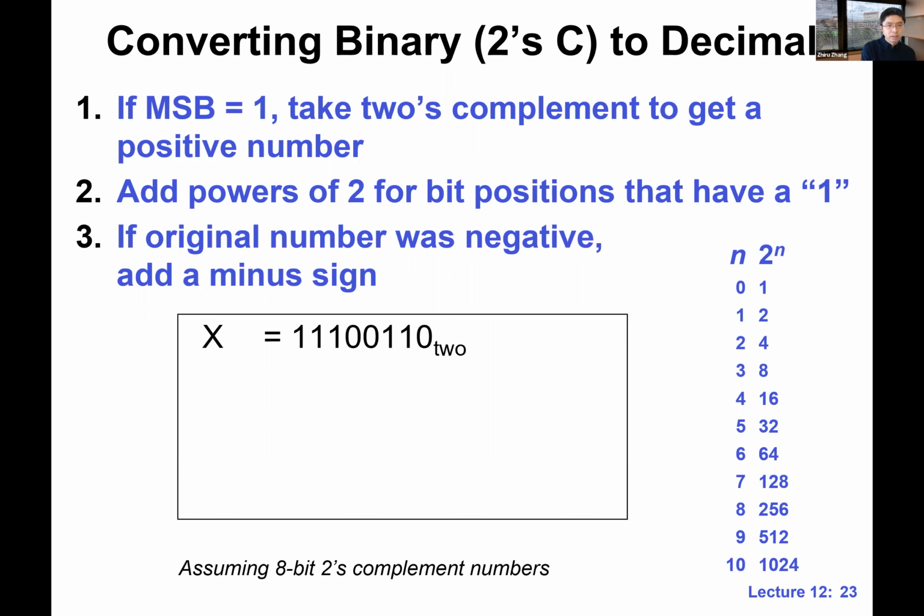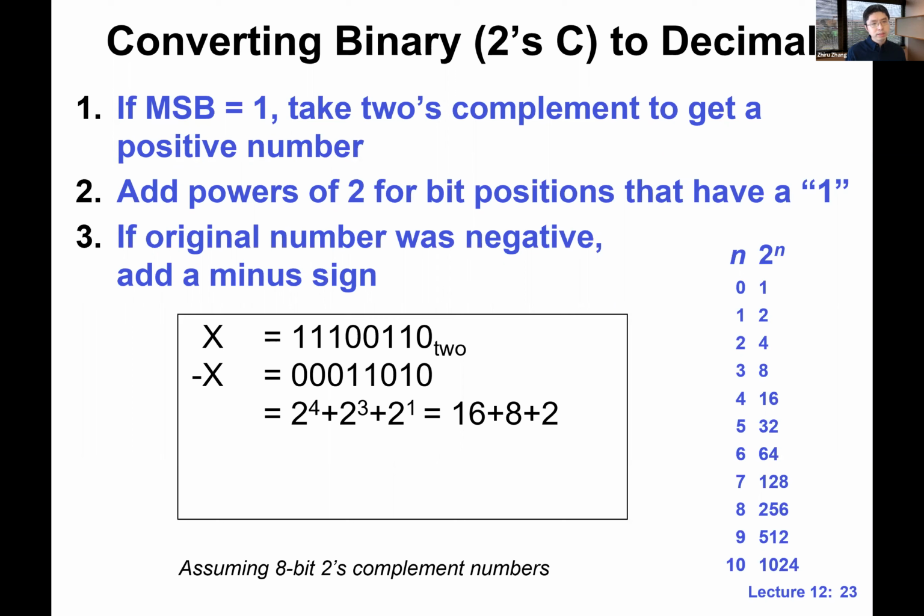And in the end, you'll flip the sign. To be more concrete, given this number, just get a minus x first. You follow the same steps: flip all the bits and then do a +1, or do the shortcut: copy over the bits on the right until you hit the first one, and then flip the rest. So you get the minus x, then you translate it to a decimal value. In this case, it's 26. And then eventually flip the sign again. That's how you can convert a 2's complement number back to a negative number in decimal format.